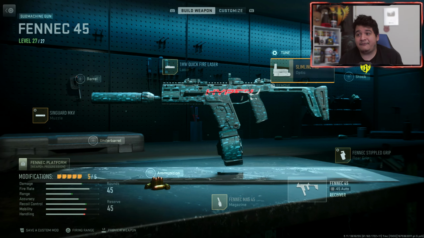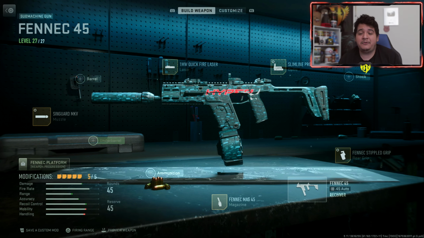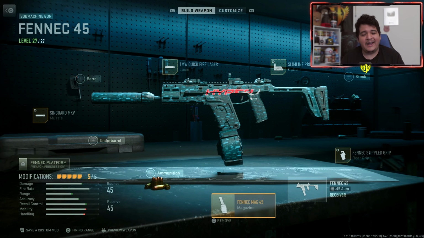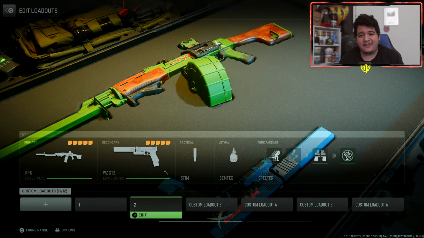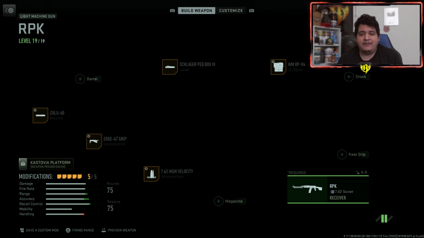And yeah, this is the FENNEC 45. It's beautiful up close. It legit shreds anything up close, and this is what you're going to be using at short to medium ranges. And now let me show you guys the RPK class that I use, which is perfect for long range kills, or medium range if you need to as well.